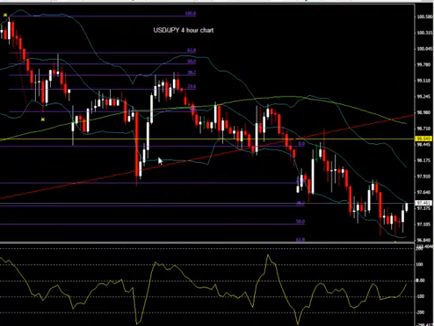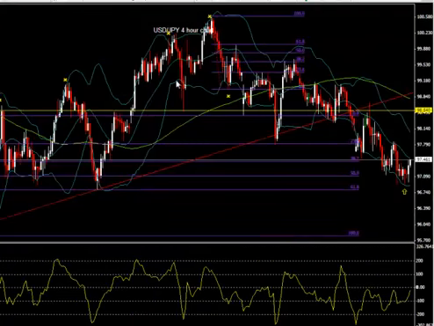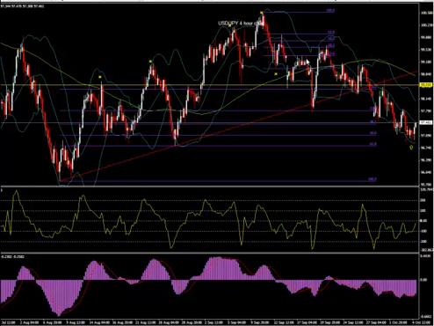Now, here on the 4-hour chart, I want to draw your attention, and I'm going to compress the chart so you can see what's going on here. First of all, when I look at a chart and I see a signal at this exact moment, on this live candle, or whatever candle I'm looking at, I stop for a moment and ask myself this question: where has all of this come from? Where did price come from? Were there any trade setups before?